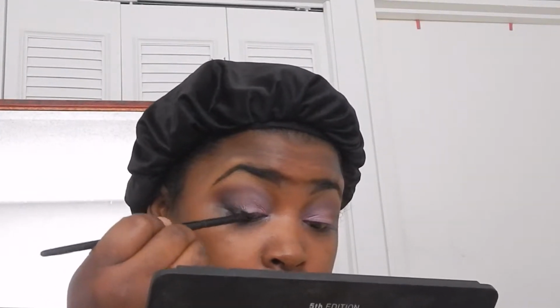And now I'm taking a matte black color out of my 5th edition palette, and I'm popping that into my outer V. That is with what they would call a definer brush or a pencil brush. My brushes are the BH Cosmetics 24 piece brush set.